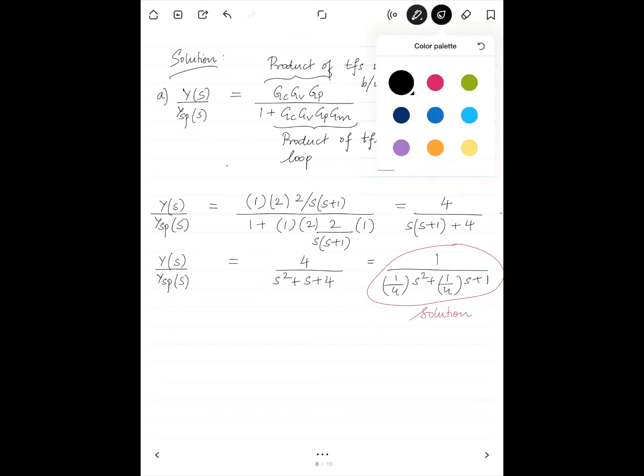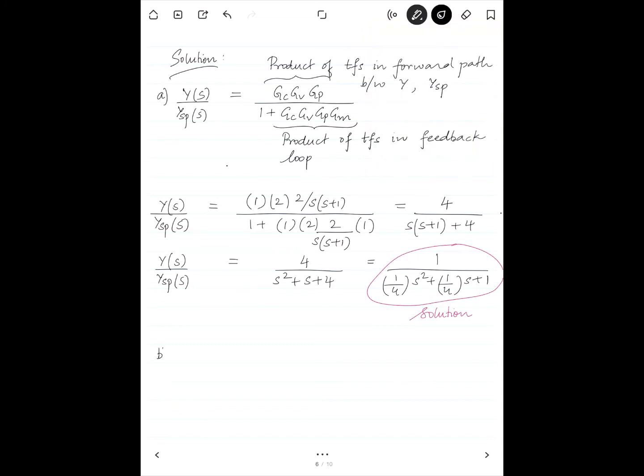So now we can proceed to part 2, in which they ask us what the response Y is when time equals infinity, or you can think of it as tending to infinity. And from the final value theorem, we know that y deviation of infinity equals limit s tending to 0 of s times y of s in deviation form. And you should note that transfer functions are given between deviation form variables. So the above transfer function we have derived is in deviation form, even though we haven't specified it explicitly.